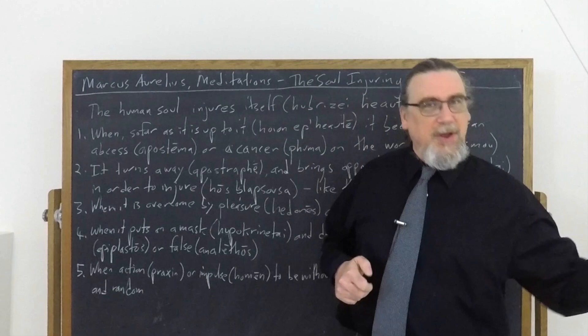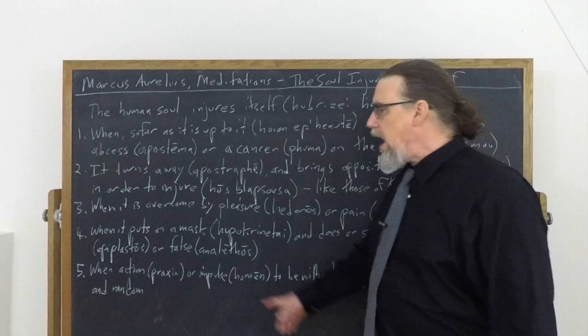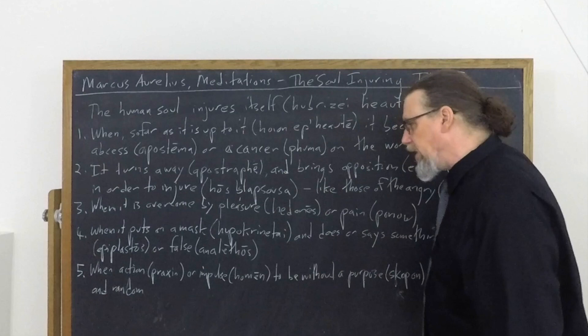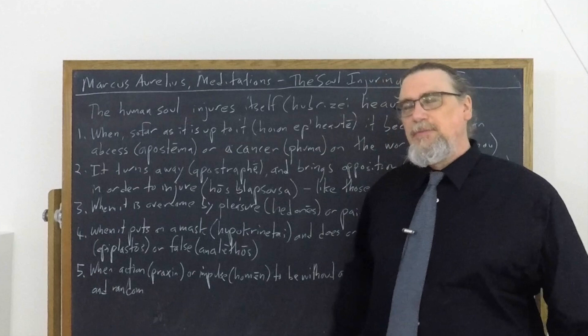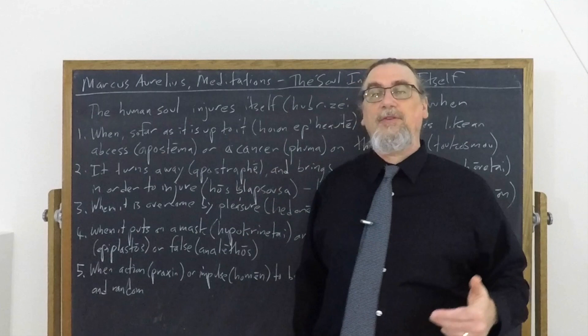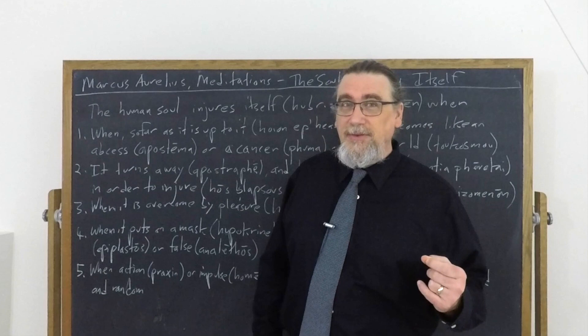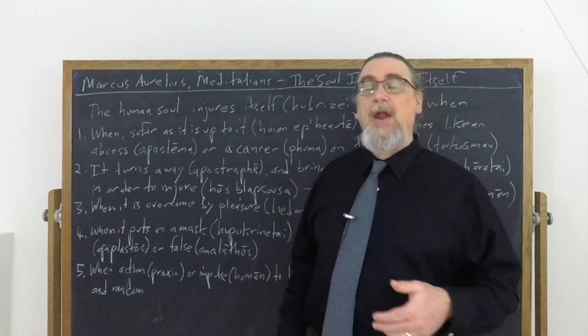So action, praxis, that's the things that we do. Now, here's where it gets really interesting. Impulse. Horme in Greek is the stoic term for impulse. Now, Horme does mean impulse, like a directionality towards something, moving towards something, but it also means choice. So our actions and the things driving us and our choices about that are the way in which we actually decide, the way in which we prioritize. That is something we have to pay attention to.